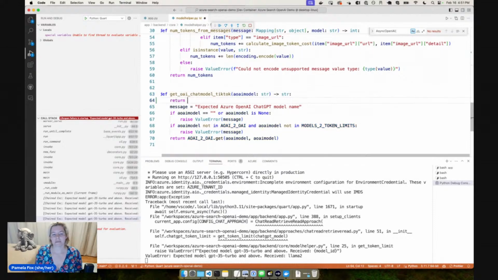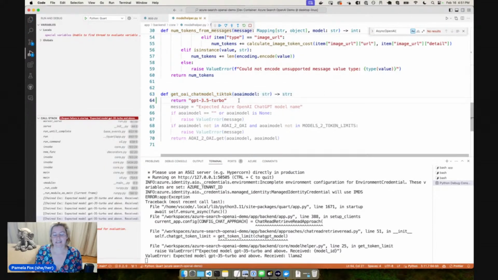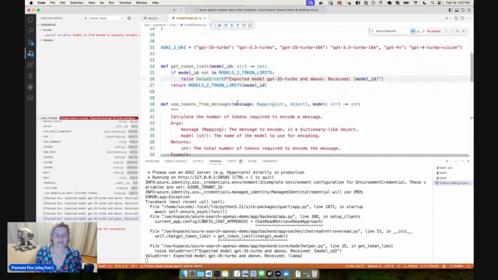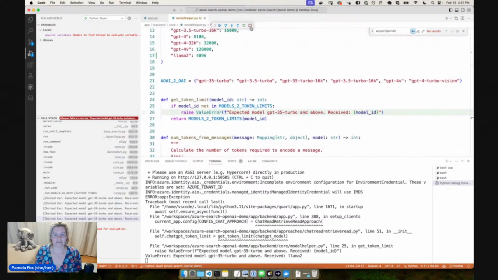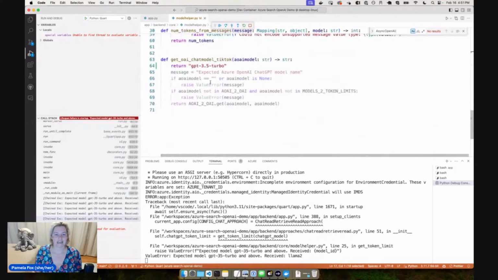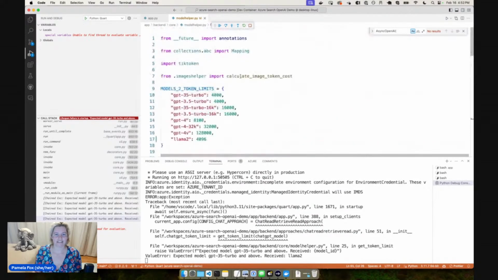I'm just going to pretend that we are using the GPT-3.5 Turbo. This is not a great approach, but since I don't have that whole tokenizers package, this is what we're going to have to do. All right, so here we go. This should get us past this token counting phase, right? So we've got some accuracy in that we know how many tokens fit inside the Llama 2 context window, but we can't yet encode text into tokens.